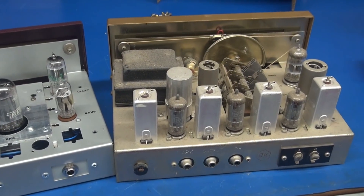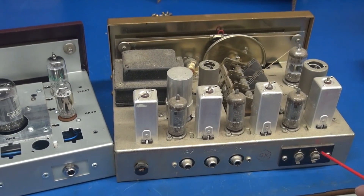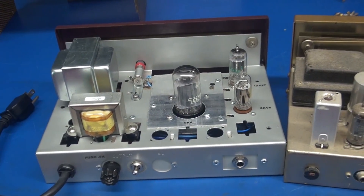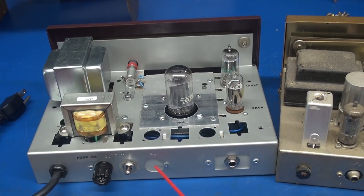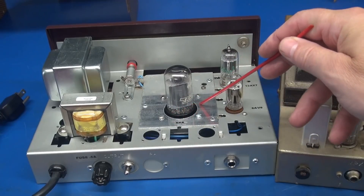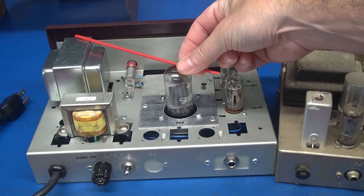Backside comparison: the original had RCA jacks, power came in here, and this was for the antenna. I had to remove all that and put in a filler plate on the new chassis. Power still goes in where it did, but the three holes were utilized for other purposes — this is my chassis-mount fuse holder, power switch, and speaker output jack. Here's my output tube, which is recessed, because it needed to clear that top panel.